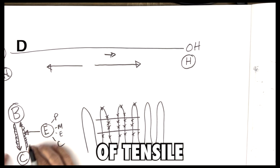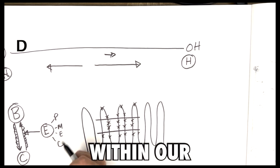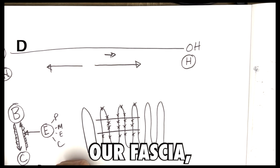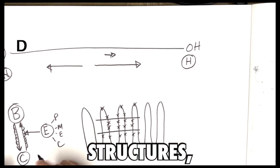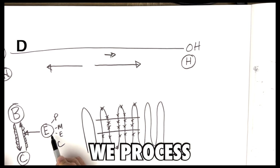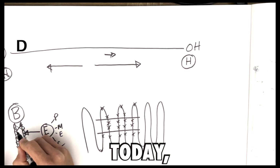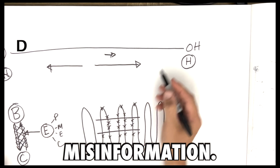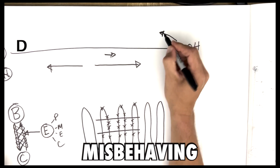These tensile patterns begin to build up within our nervous system, distorting our muscles, our ligaments, our fascia, our tissues, our cellular structures, changing our perception experiences, the way we process new experiences today, but also changing those communication pathways. Cells then get misinformation, they start misbehaving.